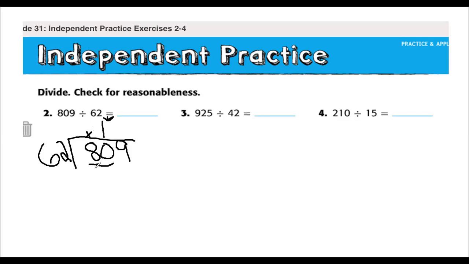1 times 62 is 62. Now we have 80 minus 62. We're going to use what we already know about math and regroup. So 10 minus 2 is 8 and 7 minus 6 is 1. We're also going to bring down the 9.